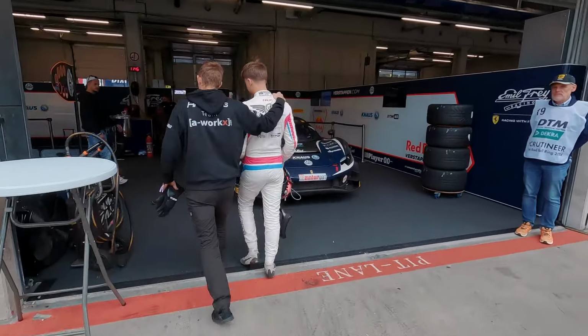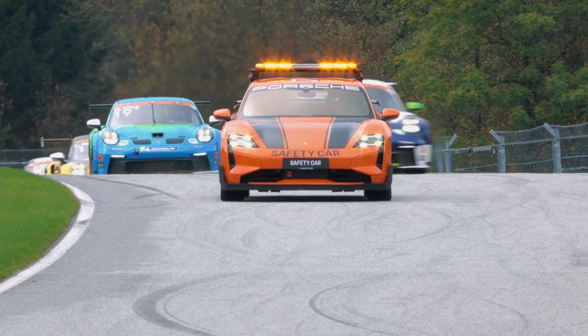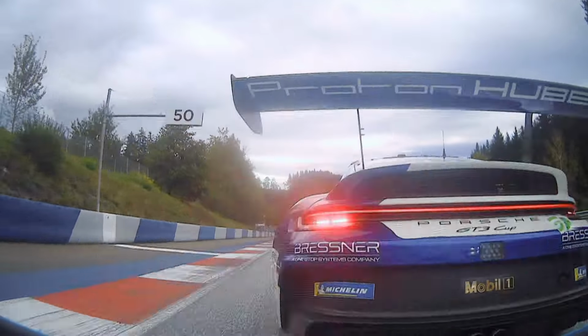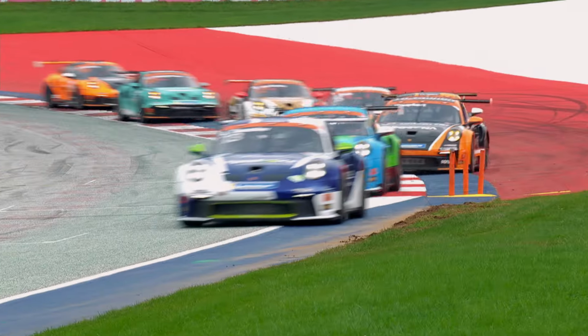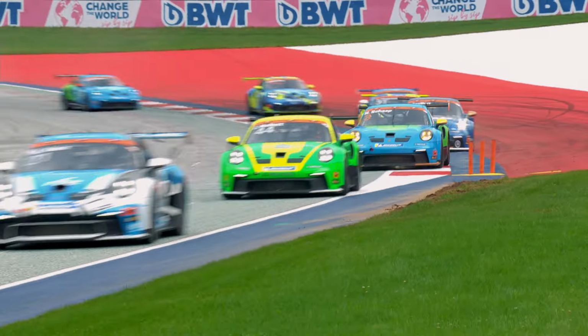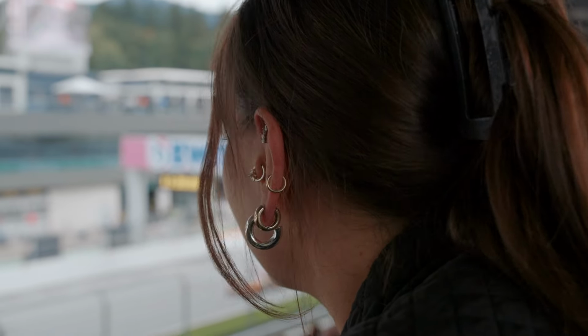So while one disappointed driver makes his way back to the paddock, the others continue behind the safety car. Alex Tauscher, of course, still in the lead. Harry King, though, close behind him. So the upper hand at the restart. Who will it be retained by? Well, as Alex Tauscher gets going, that's the man. The German driver was able to put a good car length between himself and the British driver. Further back, everything is much closer together, so narrow that Theo Uverhaus briefly loses his perspective.